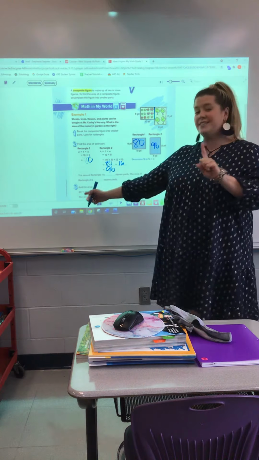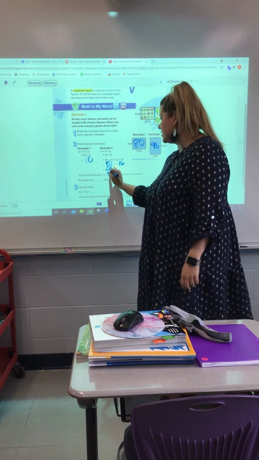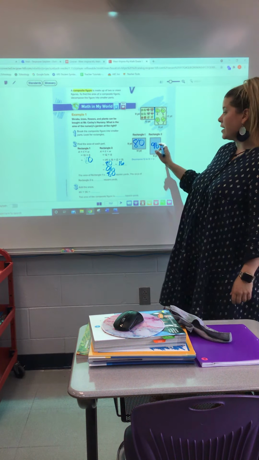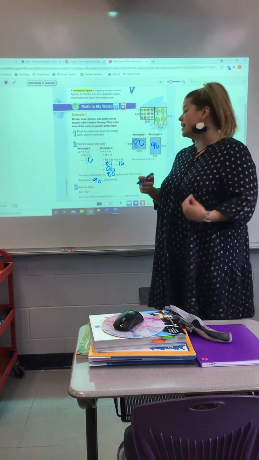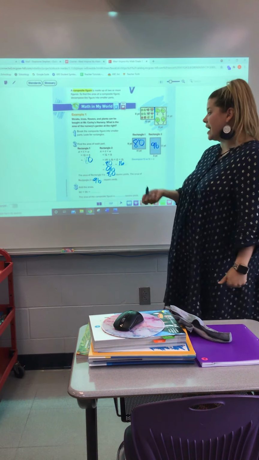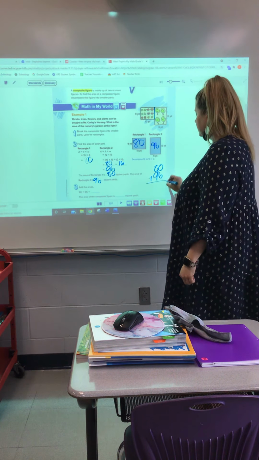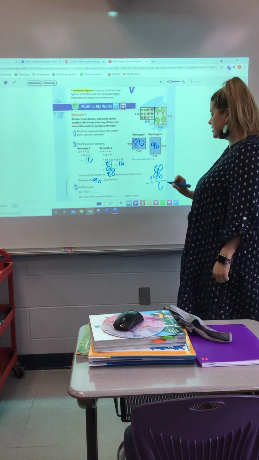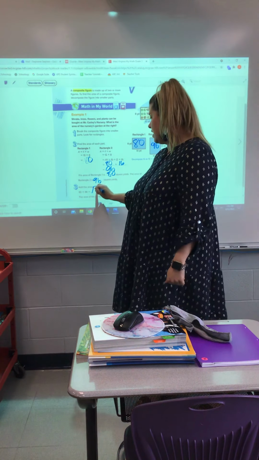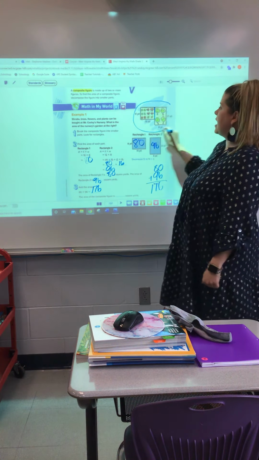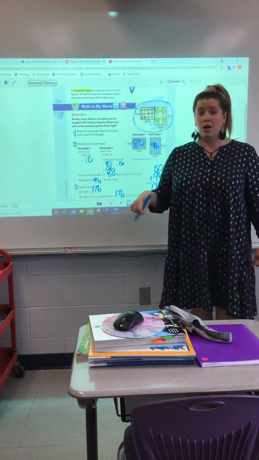Now, we have one more step, okay? We found the area of each rectangle. The area of rectangle 1 is 80 square yards. The area of rectangle 2 is 96 square yards. Then, to figure out what the actual area is, we add those 2 numbers together. So, what is 80 plus 96? 0 plus 6 is 6. 8 plus 9 is 17. So that means the area of this composite figure, so the area of this shape, is 176 square yards.